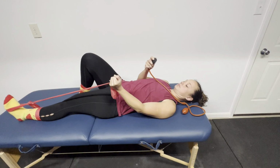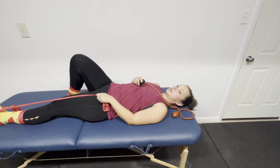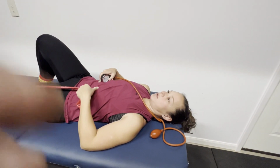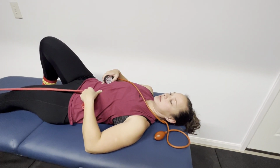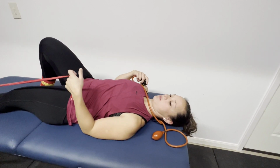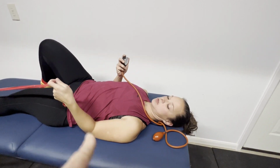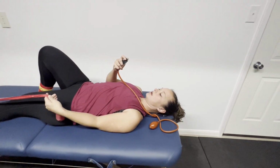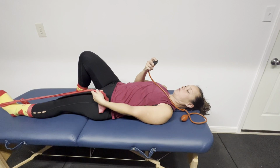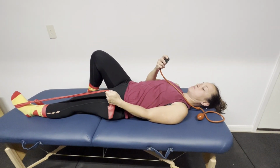Looks tough. This is tough because I'm not just doing a chin tuck. I'm thinking about keeping my back flat against the mat. You see how my shoulders are rounded? I don't want that. Like I said, she set that shoulder blade, squeezed down and those shoulder blades together. I'm doing that chin tuck and I'm keeping it at 22. And while I'm moving my arm, I'm like, oh, it's too many things.